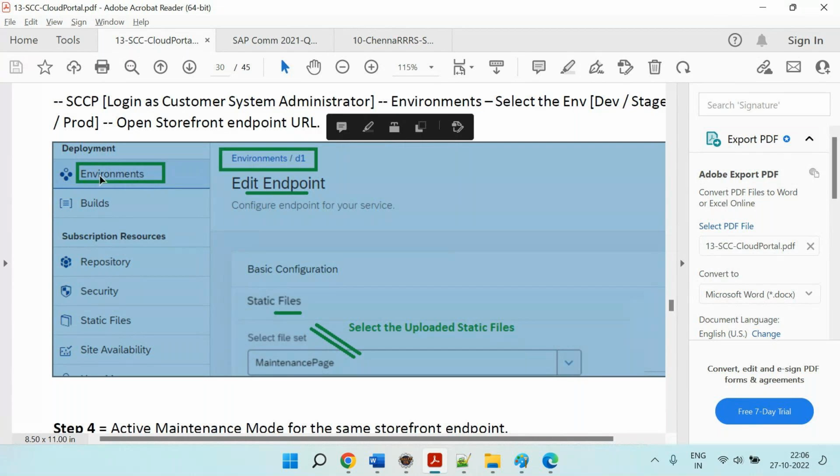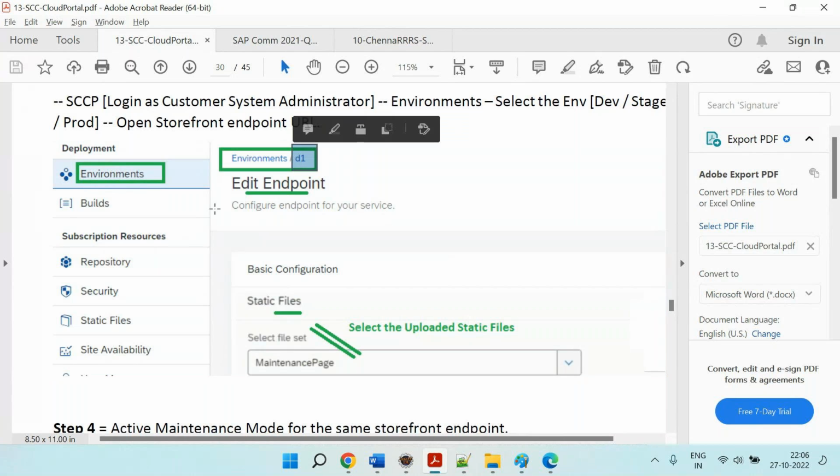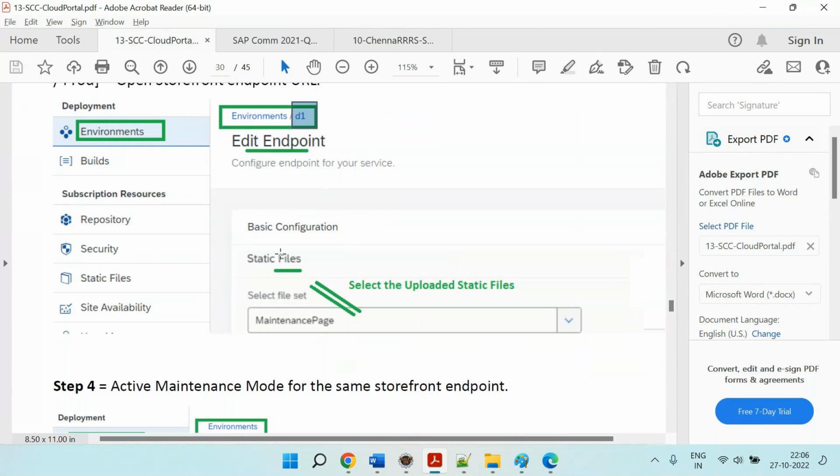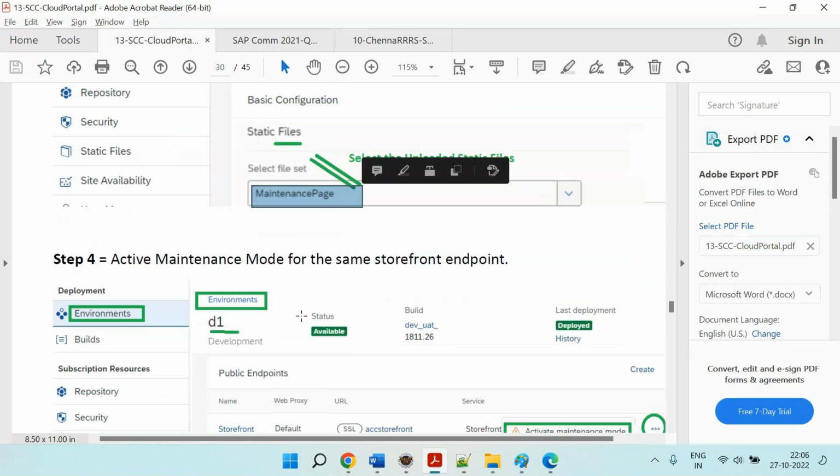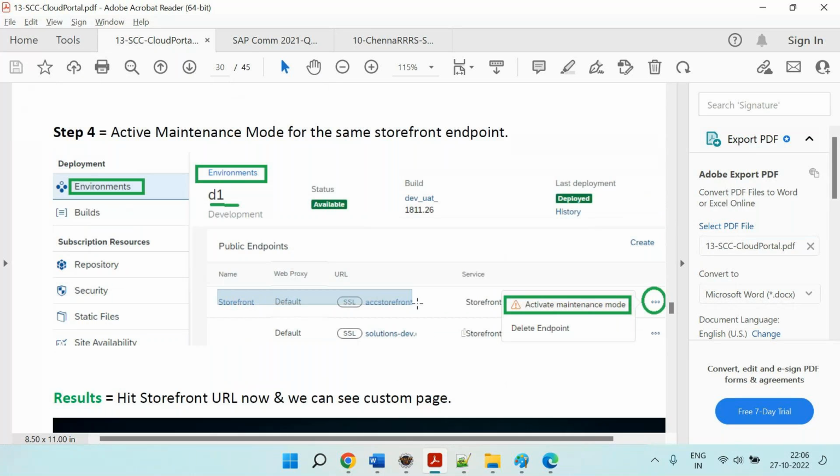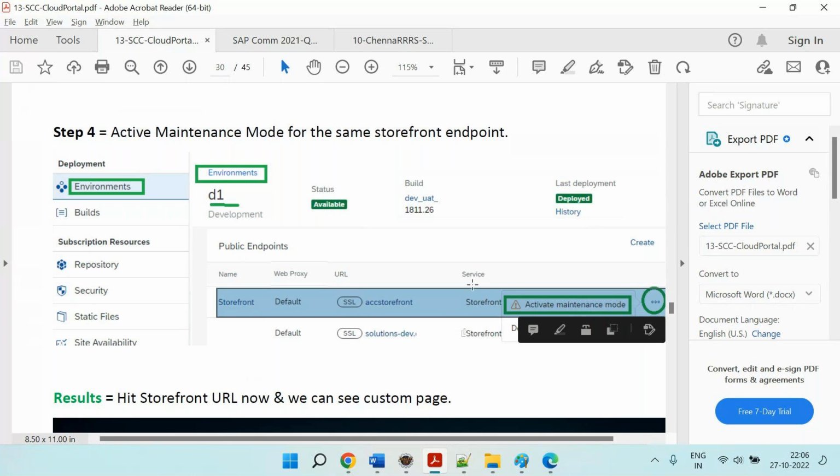So you can go to this D1, go to that development site URL, and there is a static file configuration. Here you can put the maintenance page that you uploaded. After that, go to that site URL and click activate maintenance.